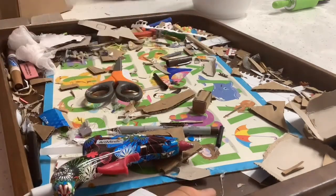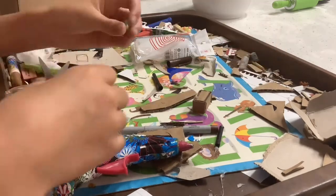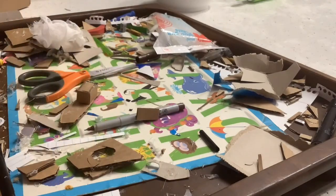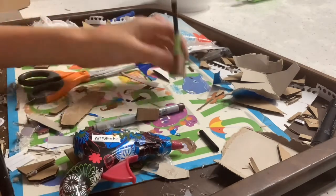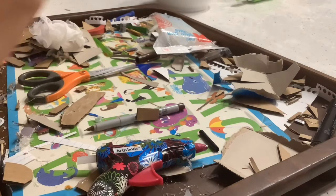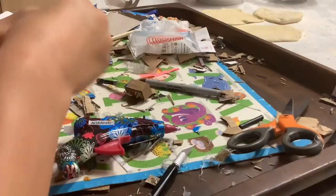Now this is the turret part — actually it's called the barrel, sorry. I took the green mechanical pencil part from another pencil I used, and I cut it. Be careful because this thing flies. I took the green plastic and put it on there, then I took the black plastic and put it on the green plastic, making a kind of barrel. Here's how the barrel should look. All I did was make sure the barrel was straight — you don't want a wonky barrel. I was gluing it over and over again so it's sturdy and nice and straight. And that's how the barrel should look.